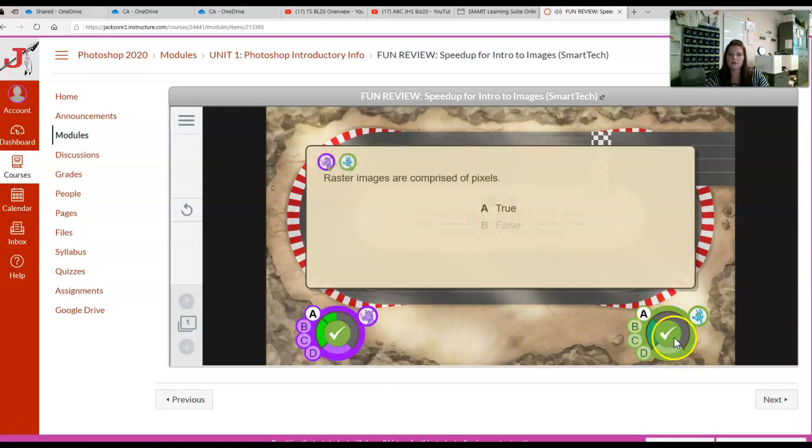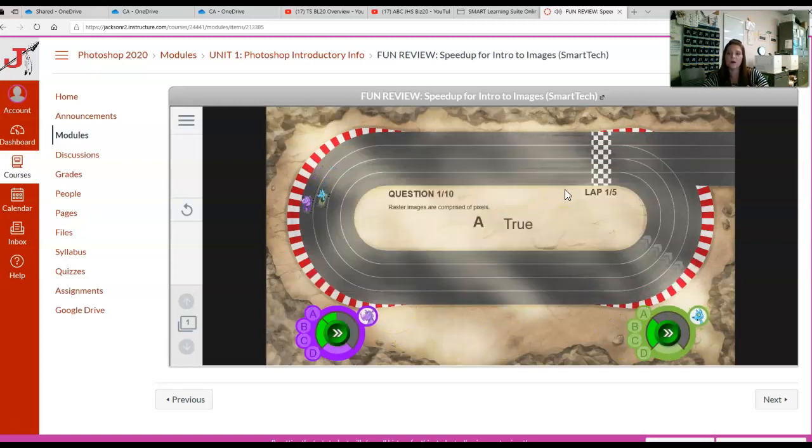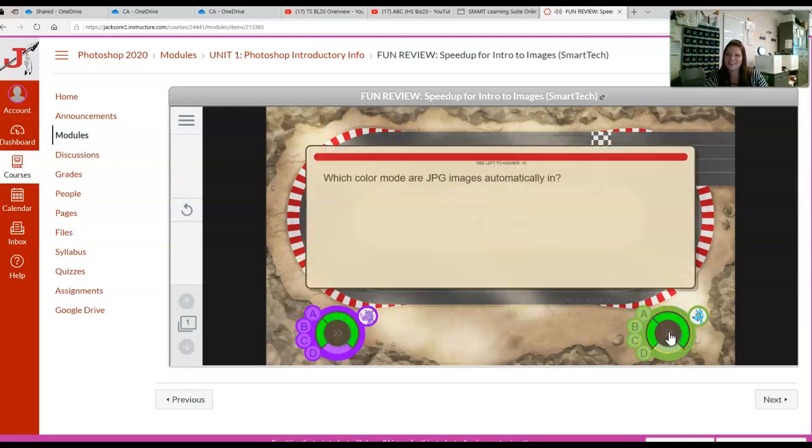They can both sign in an answer. So you don't know until after the 15 seconds are up who's right and who's not. If they both get it right, they both get credit. But one will get to go faster based on logging in, and I keep calling it logging in, buzzing in faster. So what color are JPEGs?